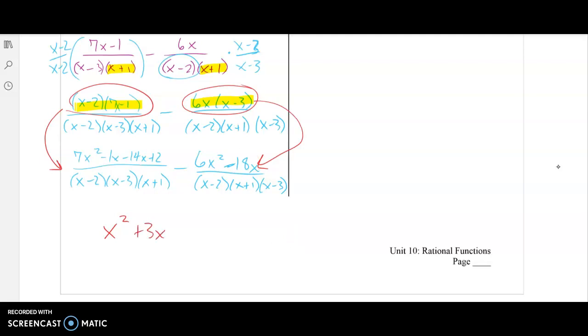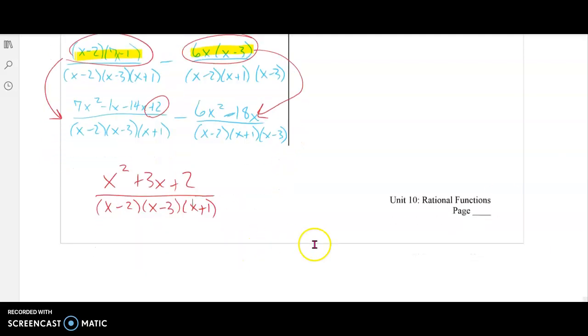And then lastly, we have the constant here. That is 2. There is nothing on the right fraction that would combine with it. And our denominators are staying the same. Remember, the denominator is the same for both of them, so it doesn't matter which order you write those three parentheses in. Now our last step really is to try and factor that trinomial on top that we've created and see if it cancels with anything in the denominator. So I'm going to go ahead and factor the numerator for us.